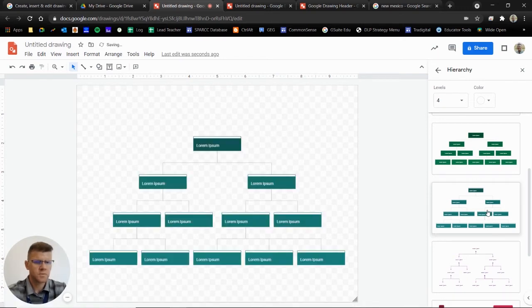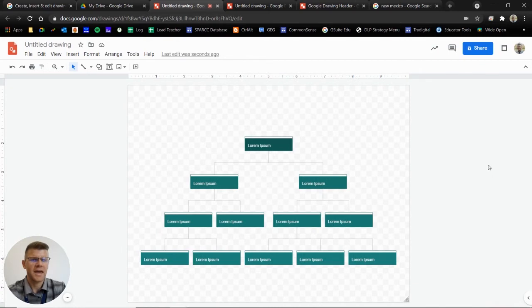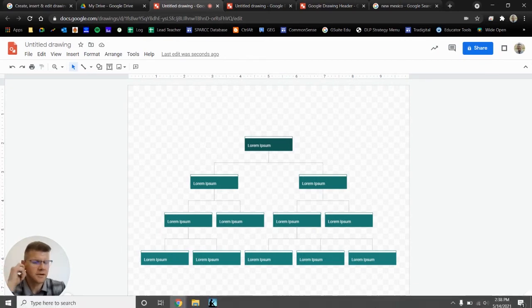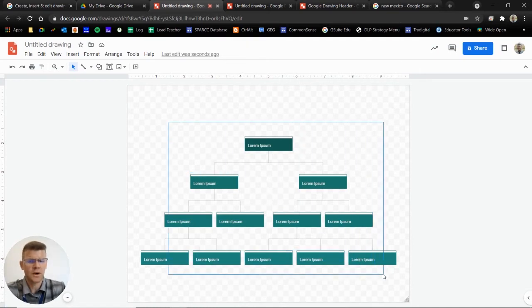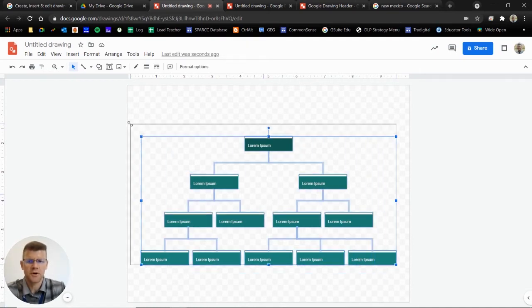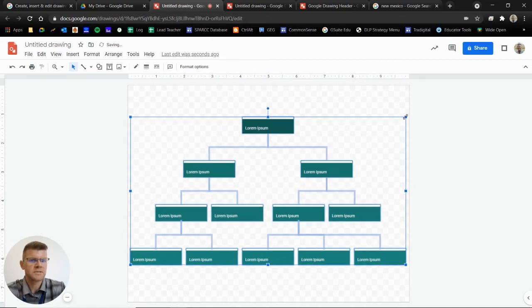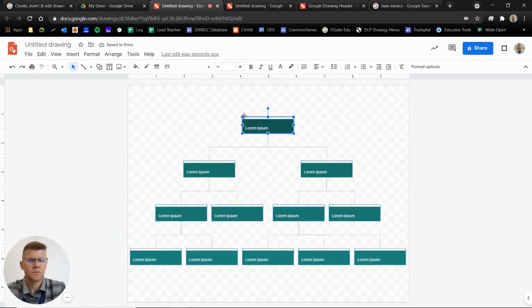Let's pick this one with 4. Notice how you have different color presets in here as well. So if you wanted to change that up and mix and match to fit things, you can do that as well. And when I select, it puts it out here into my workspace. If you wanted to increase the size, you can select them all, and you can pull into those different areas to increase the size. You can even do individual boxes as well. So let's say for whatever reason you wanted this one here at the top to be really, really big, then you can do that as well.